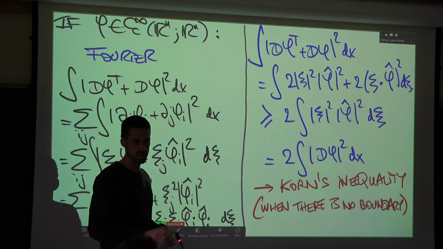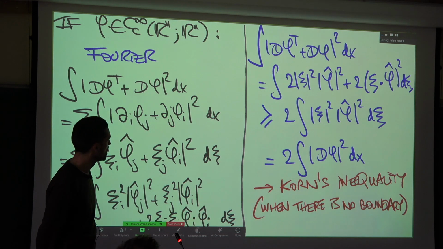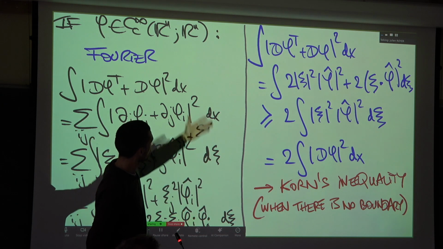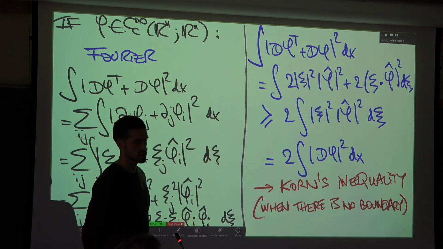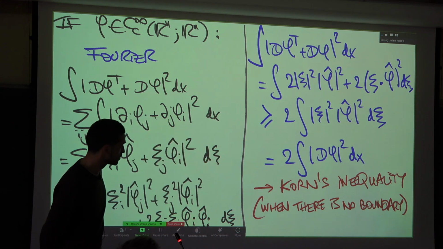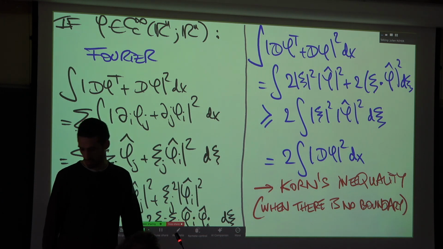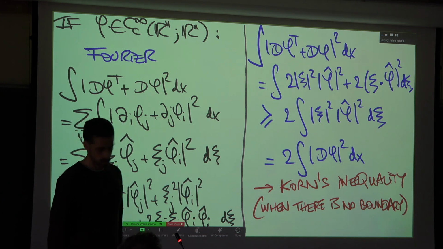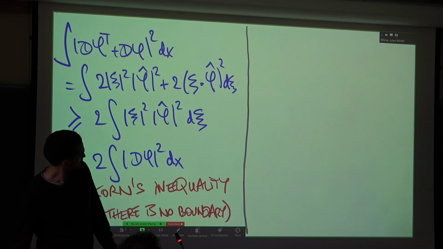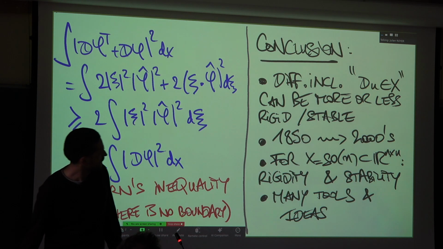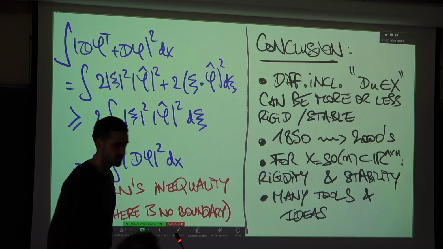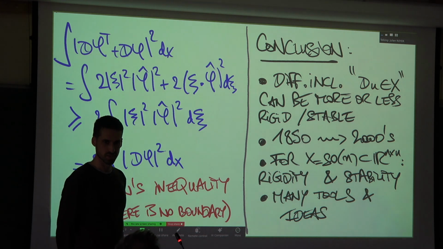I'm in the full space. I'm allowed to do Fourier, etc. Okay, but it already gives you a hint of why you can expect that Korn's inequality is going to be true. And then if you want to prove it in a domain for any map, this is another story that I'm not going to go into right now, because I think I'm going to stop probably. Yeah, just give you some conclusion if I am allowed to take 2 more minutes.